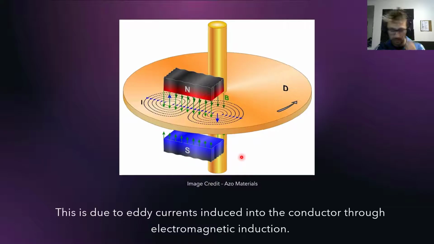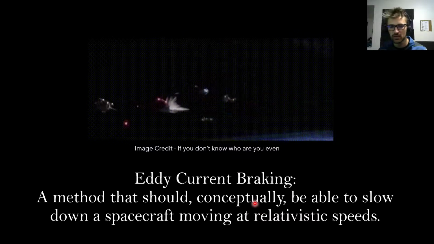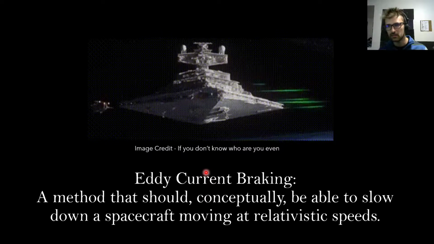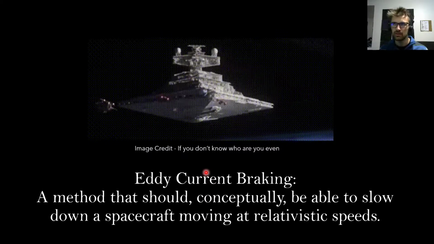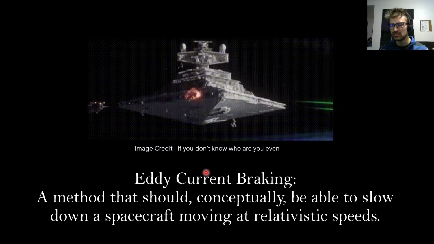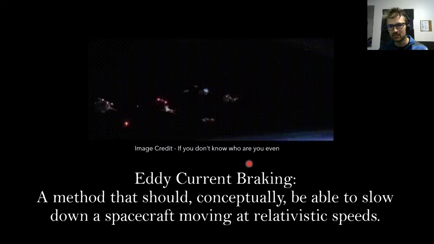So what I'm thinking, as this technique is used a lot by roller coasters to slow down, trains sometimes to slow down, is: could this potentially be used to move a spacecraft made out of conducting material through a magnetic field, a stellar magnetic field? You can use a planetary one, but because of the deceleration forces, you'll likely want to use a stellar magnetic field. Could you slow a spacecraft moving at relativistic speeds using this technique?